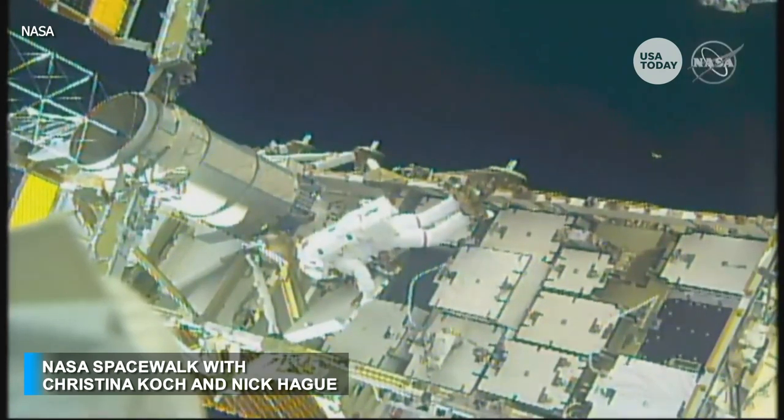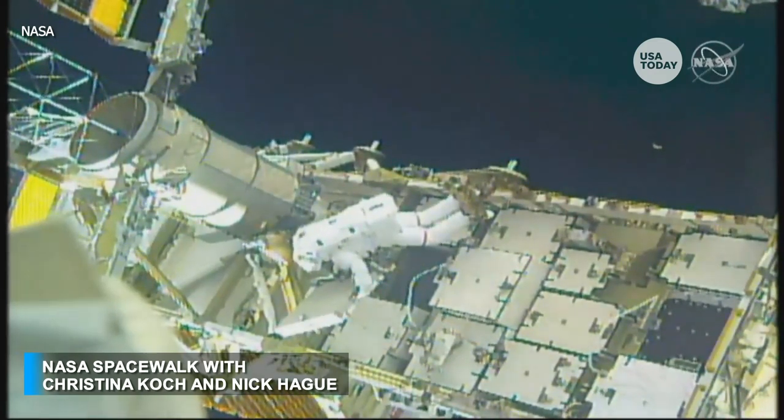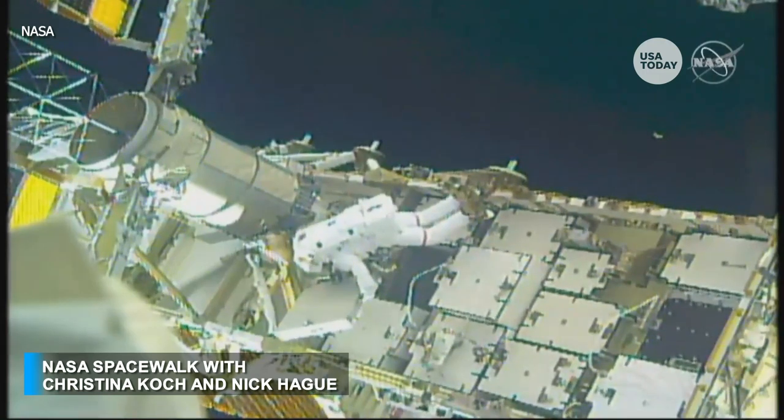Yeah, copy. The bolt looks clean, no debris. I mentioned that it looks like there's a little bit of dry lube that is worn off the first couple of threads. Okay, thanks a lot for that, Nick, and it sounds good to us, so we can press on.